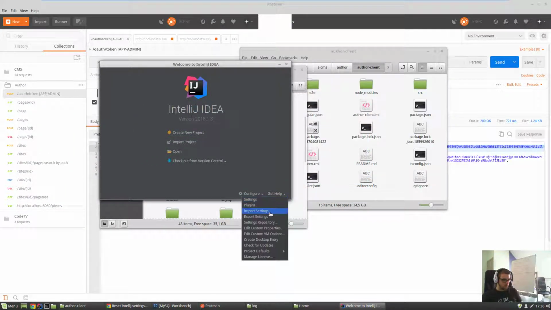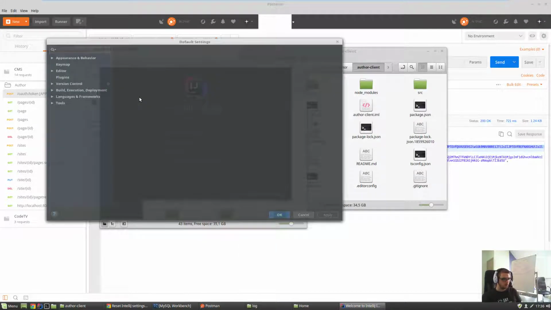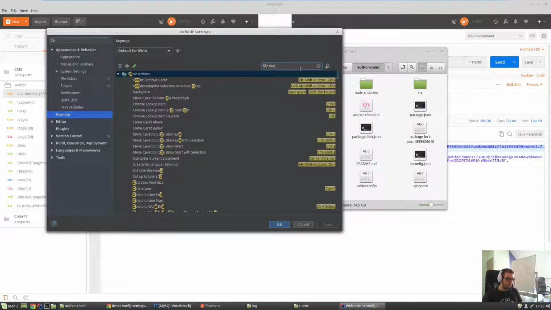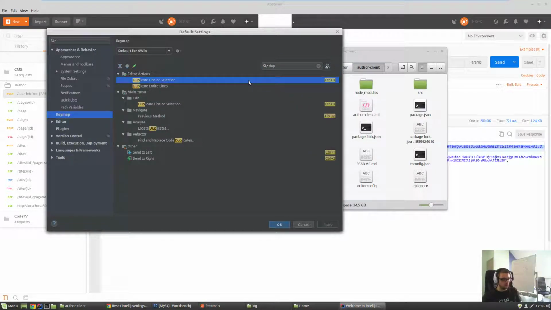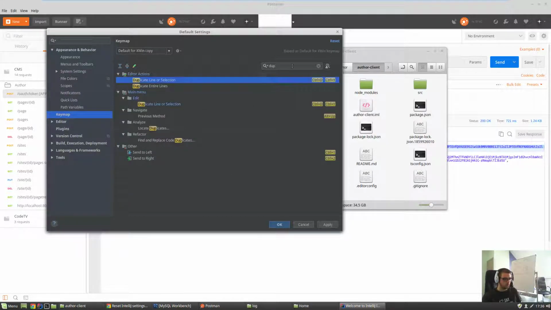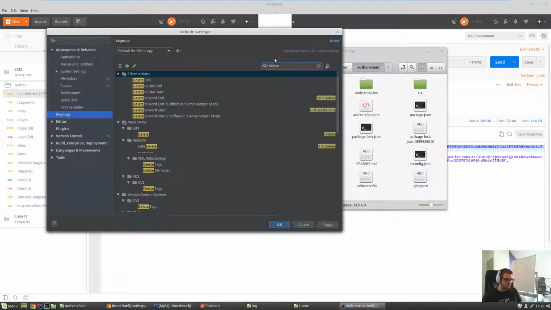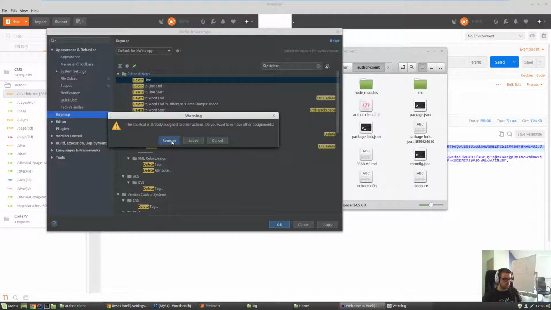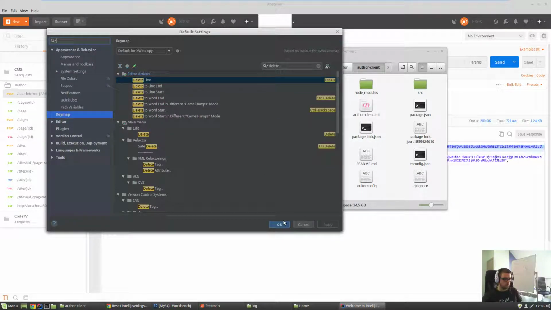So first we will still do some settings because there is something in the key map I don't like. We have our default for Xwin, then we have duplicate, which is Control D. I want duplicate to be Control Y, remove, and then delete should be for me Control D because I learned to work with it like that.